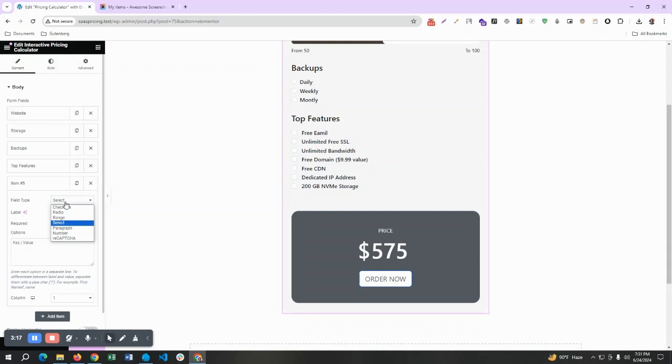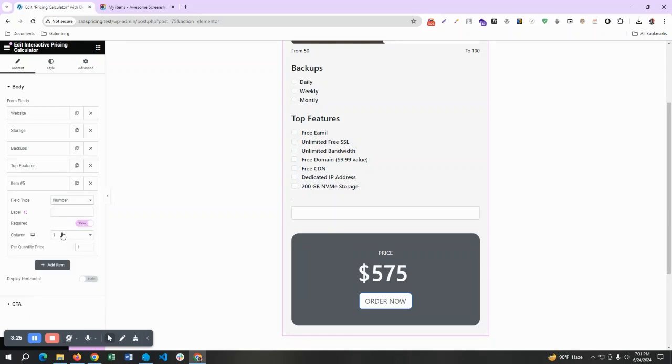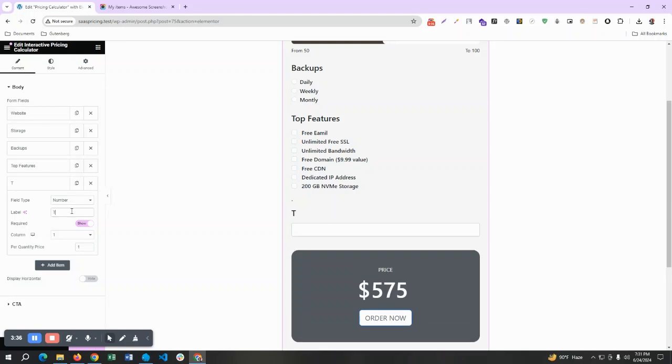Suppose I want to use a number field. So we can also add a label for our number. Suppose we name it total.